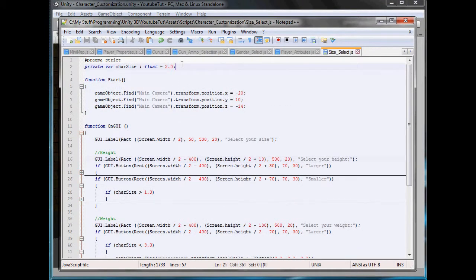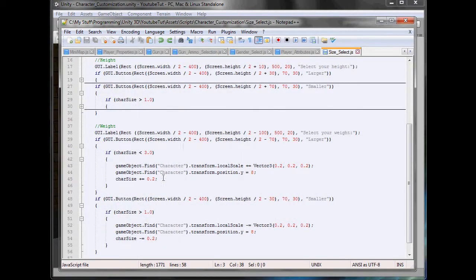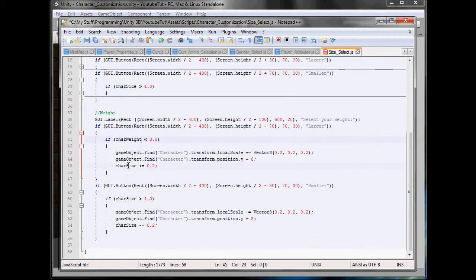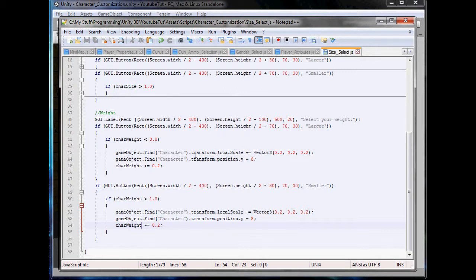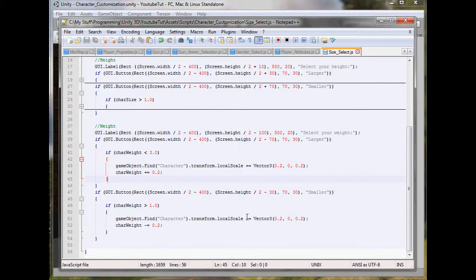So let's change from char size to char weight. That'll do. So it still equals 2 at the moment because, well, it equals 2. We know it does. So let's see in here. We copy char weight, and everywhere in here where it says char size, we'll change it. We don't need to change the Y position no more, and all we need to do is set the middle one to 0. That's it. So now it should change it. So the height one changes what the character weighs and looks like, but then it should do it like that automatically.